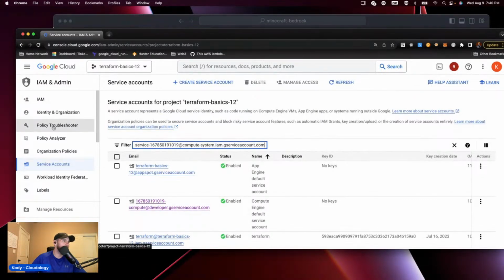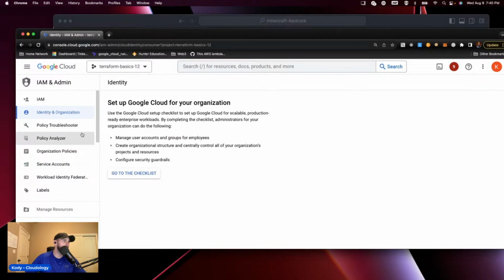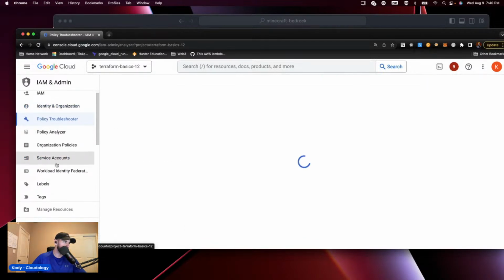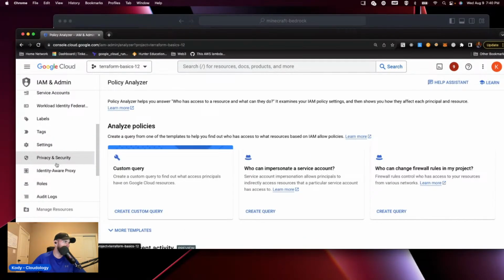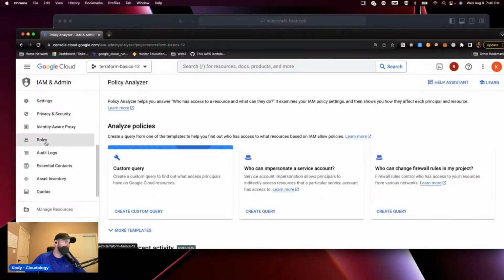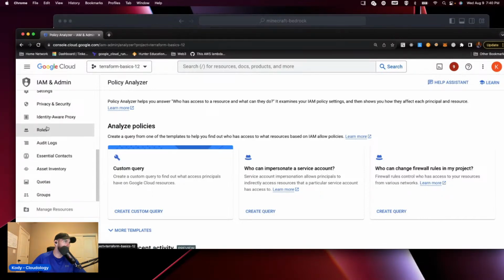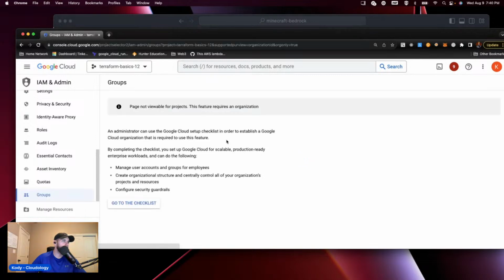Do we have to add this somewhere? Identity and organization. It's not there. We don't have an organization. Groups is under a group. Nope, we don't have any groups.